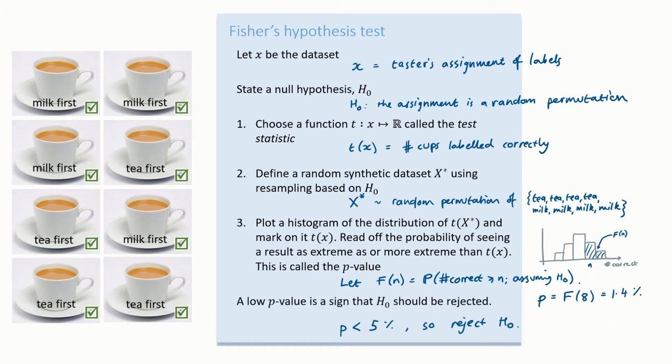Finally, draw your conclusions. The chance of seeing something like what we actually saw, assuming H0 were true, is p. If p is small, that's evidence that H0 isn't true. It's statistical evidence, it's not logical deductive evidence, but it's still evidence. So if p is small, we reject H0. Fisher suggested using the threshold 5% as an arbitrary cutoff point, and that threshold has stuck ever since. So this is how a hypothesis test is done.